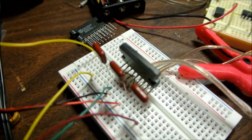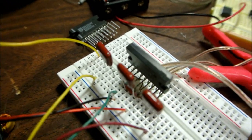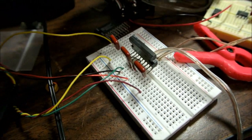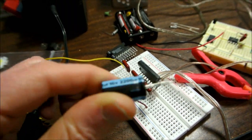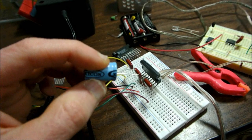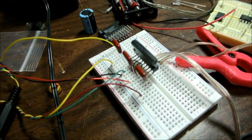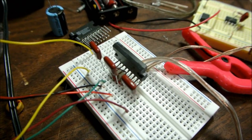But in the bridge mode, you see here I just have three film caps. One is the power supply. This one here in the middle is the power supply decoupling, and the other two are just the input coupling capacitors. Now, if you're actually going to use this in a circuit, like I said, I'll probably have more components. I'd recommend, if your supply is distant from the chip itself, I would add this across the power supply lead because it helps with the heavy current transients. And I would add some high frequency bypass caps on the input so it doesn't oscillate and do some funny things.